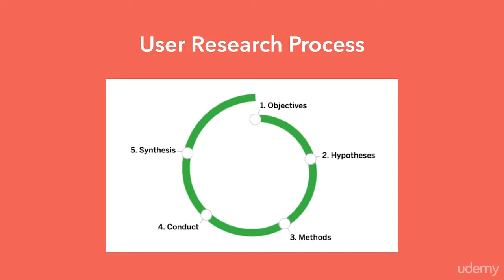And then next, the fourth step is to actually conduct the user research. So now it's time to actually interact with users directly and figure out their point of view. Then next, the fifth step is to collect and synthesize those learnings. So after you've run the survey or you've interacted with users in some way, how can you review your learnings or the data so that you can revisit your original hypothesis and answer whether it was true or whether it was false, so that you can identify whether your objective was set.